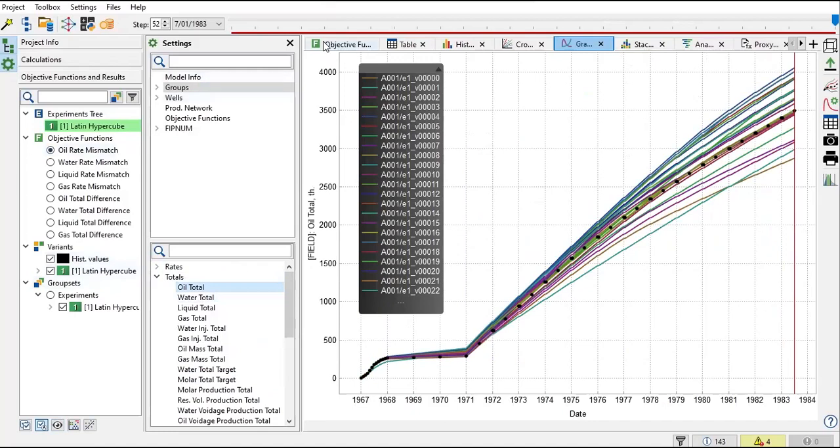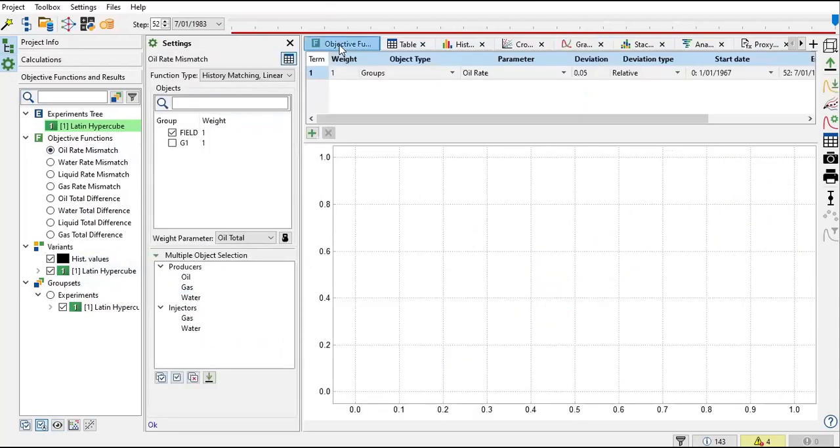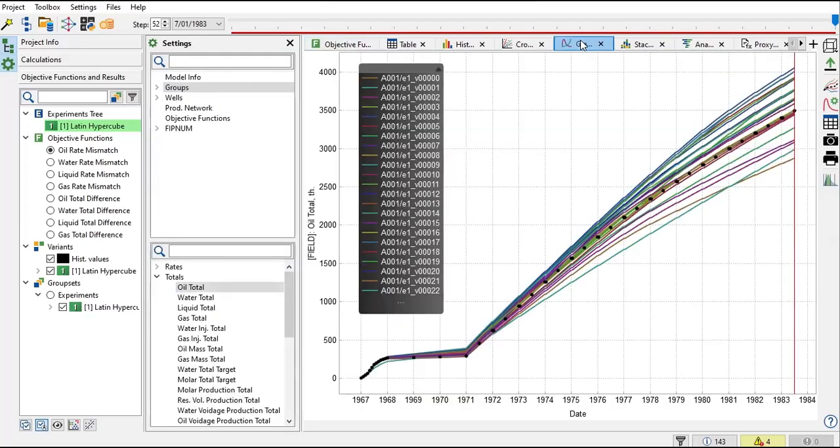All right, here we have several features to be reviewed. The first one is the objective function. If we go back to the graph, basically we can evaluate the mismatch of all the runs with the base case, the history case.